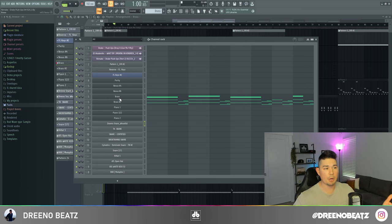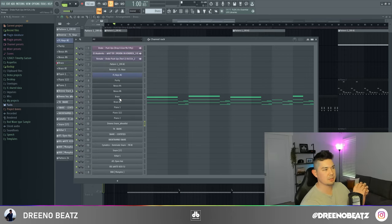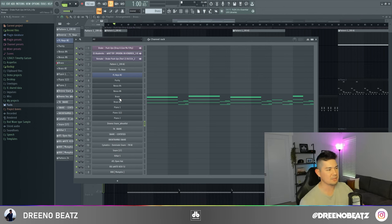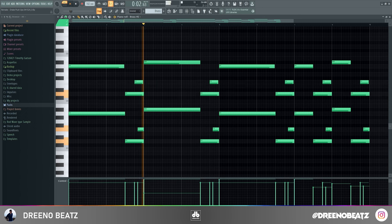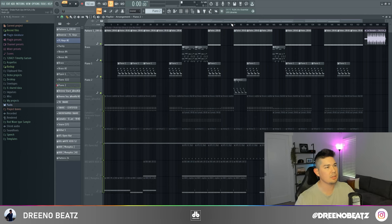For this brass, I don't believe it was sampled, but if you listen to the song 'What's Beef' by Biggie, you'll notice the strings in that song are playing very similar notes. I think what the producers did was interpolate the notes from 'What's Beef' and play them with brass instruments here in FL Studio. It's kind of clever on Drake's part to have the same notes from 'What's Beef' in a diss song — pretty creative.